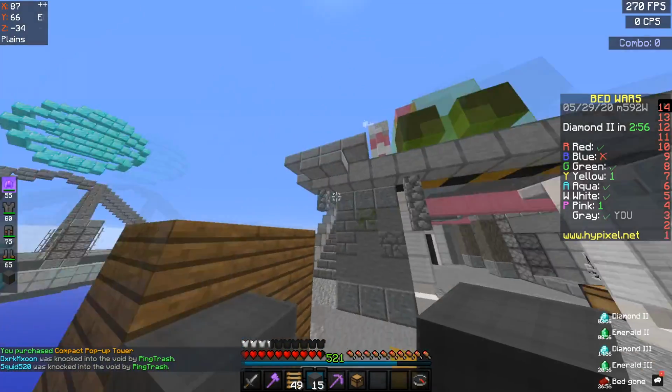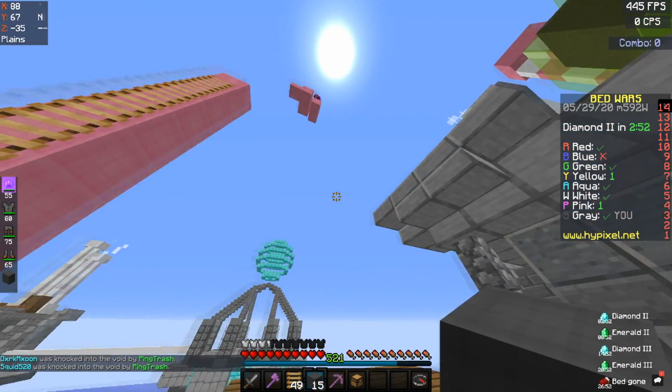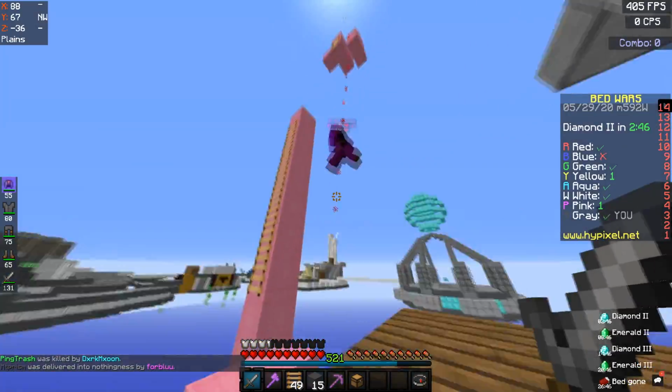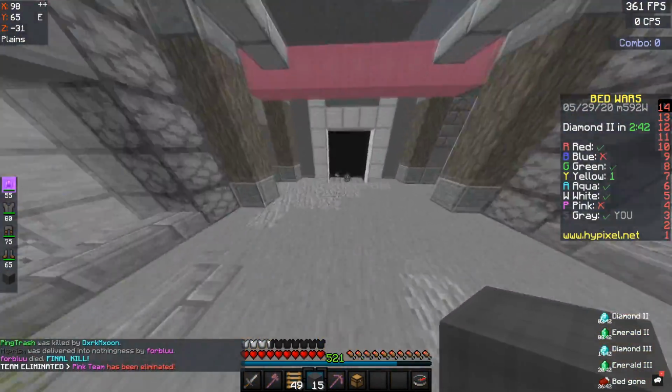So if you have a teammate below and you're the one climbing up, then at least if the opponent is smart, you have a teammate down there that can actually help defend the bed just in case.